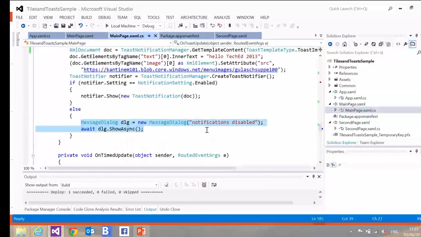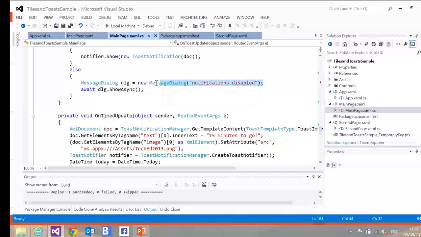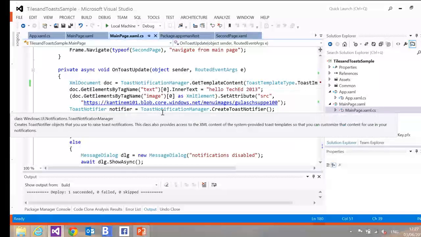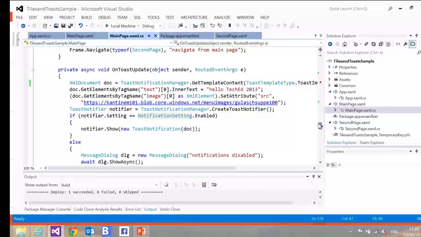So, back here. Now we had received first a notification disabled, and if it's enabled, it just does a notify show. Pass a new toast notification, pass the XML content with the toast information. Okay.